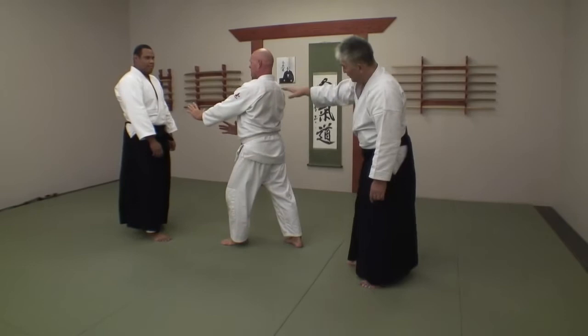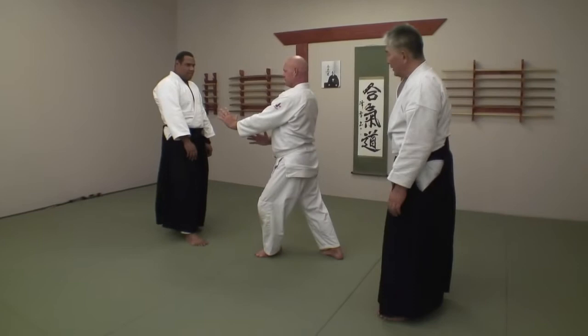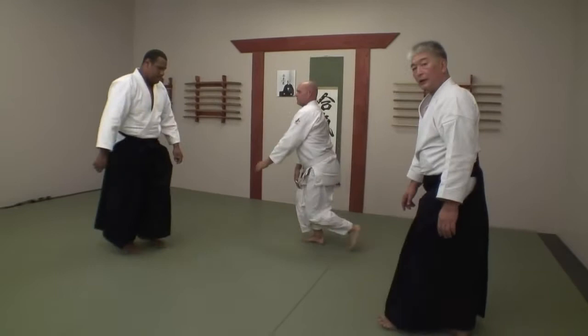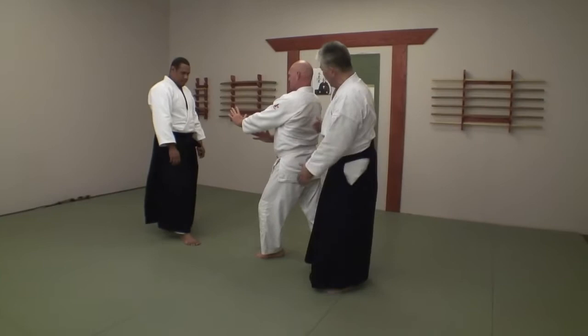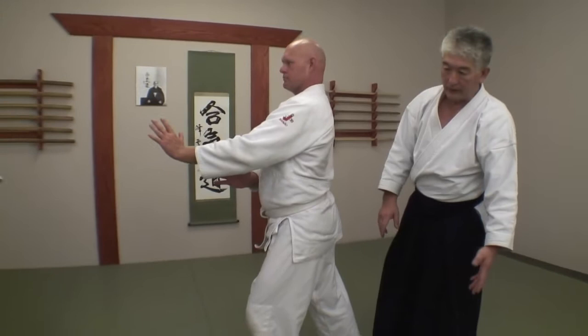If Bill happens to be one who takes much more of a Tomiki style stance, that's going to affect things too. Where would you say his third point is now? Behind, not to the back. Right. Okay, take him down, please. Good. Thank you. So everything we do here, the way the foot is, the way the knees are, the way the body turns or is in hanmi, is going to change the way that the person's third point lies on the floor. Now, it's not just on the floor.